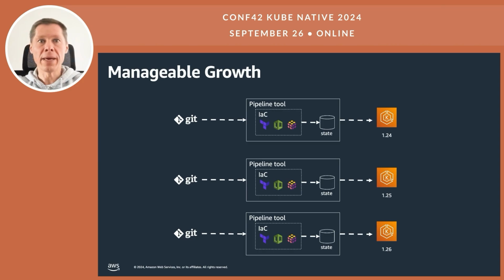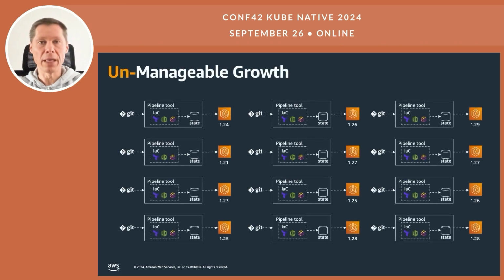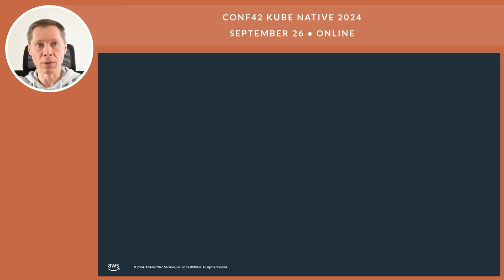And as they grow, they may add additional environments, like for development, staging, for test purposes, or for different projects. It is still manageable. If growth continues, this can become unmanageable. Too many versions, too many clusters, too many pipelines to track: which cluster is up to date, which cluster has which version, which needs to be updated this quarter or next quarter. And this is even without taking into account what is inside the clusters, what the applications are, what their update policies are. And it is not uncommon to see so many pipelines in an organization.